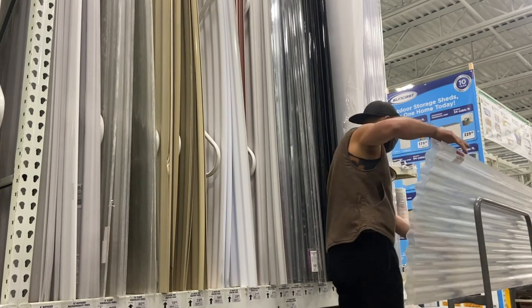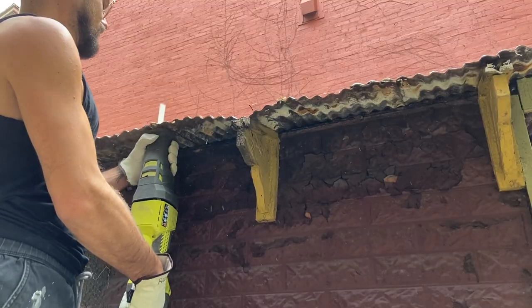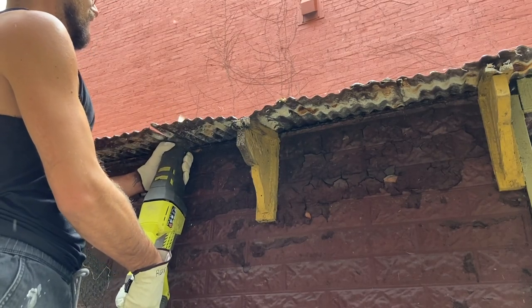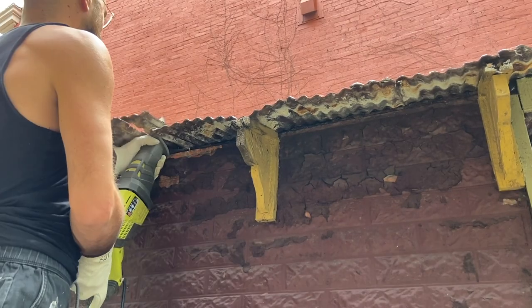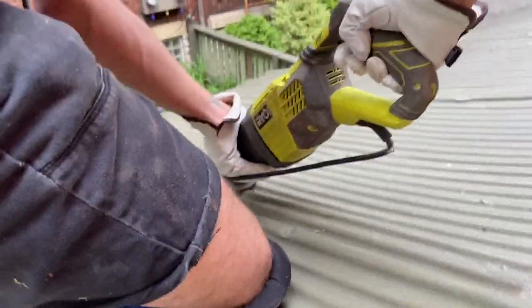I ended up going to Menards for these pieces, and it's actually corrugated fiberglass, which was a little bit more opaque, and they had all the accessories there. I thought the clear would get scratched and scuffed and look a little bit dirtier. It ended up being an excellent choice.